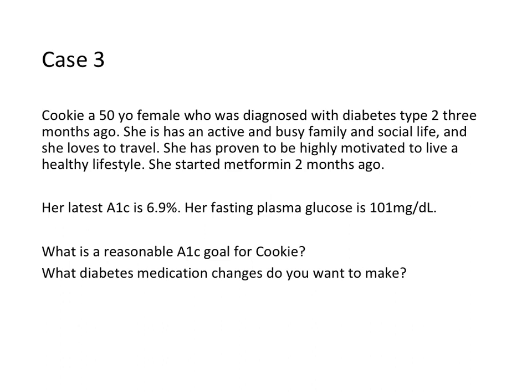Well, we said that we could set a lower goal for A1C in a patient who was younger, who was highly motivated to stick to a healthy lifestyle and a medication regimen. And this patient is active and healthy. So I would say that we can move her A1C goal down to 6.5. This would not be unreasonable. 7 wouldn't be unreasonable, but for her, we can be a little more conservative with her goal. Do we want to make any changes to her diabetic regimen?